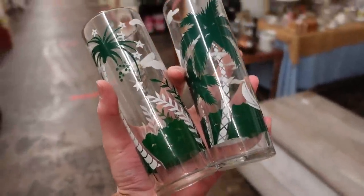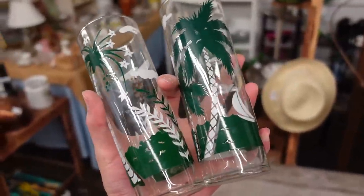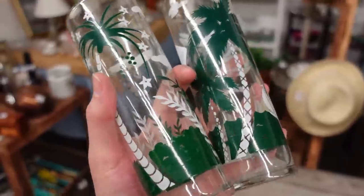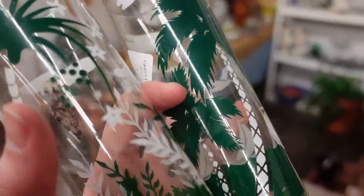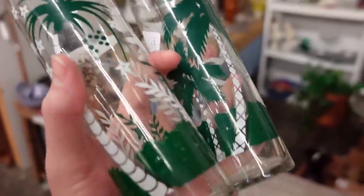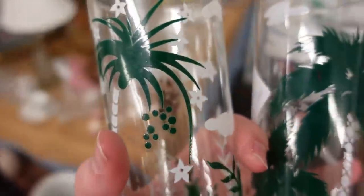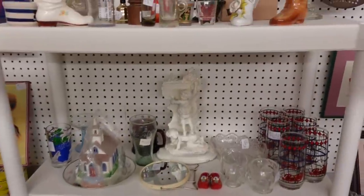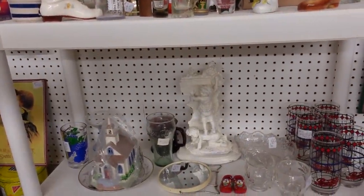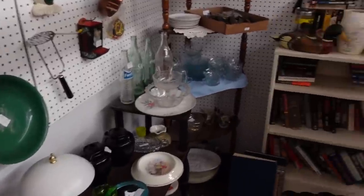I normally will not buy glasses like this — these are a pair of Tom Collins glasses. But they have the little palm trees on them, and I'm getting them because they are actually a really good price: a dollar and a half for the pair, and they're in good shape. I need to clean them — there's like dirt in the bottom inside the other one. But I need to make it worth my time here, so I got to buy some things. I'm going to buy this pair.